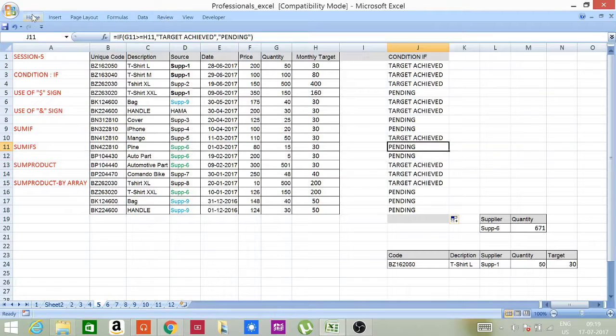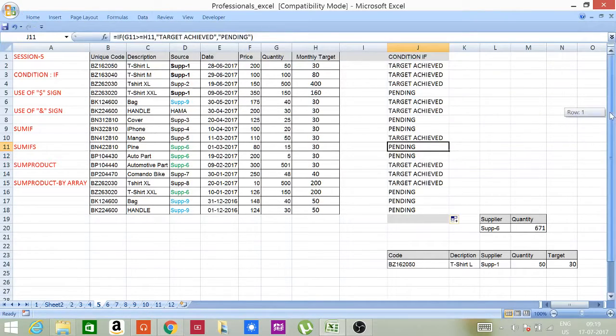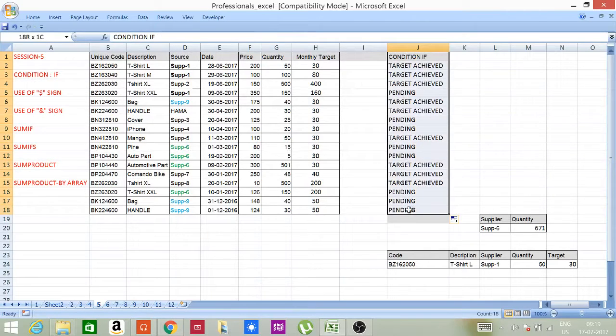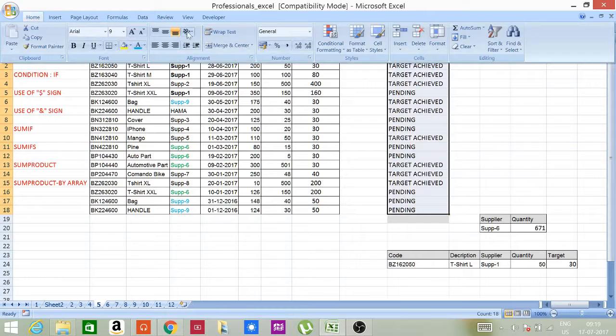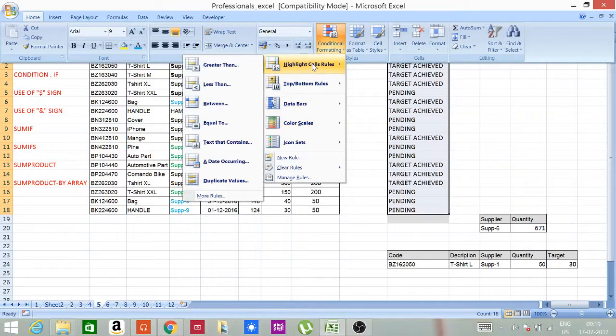If we go to conditional formatting for this, going to Home, Conditional Formatting, Highlight Rules. Here, if we do not have any number, then we must go to Text That Contains.